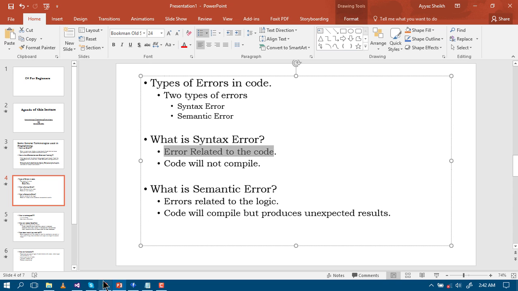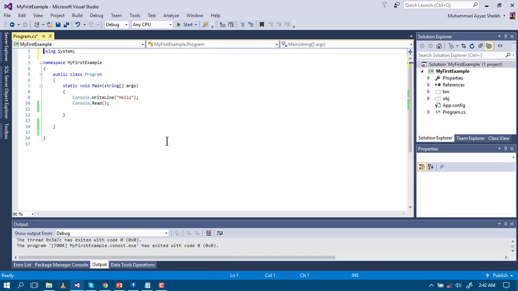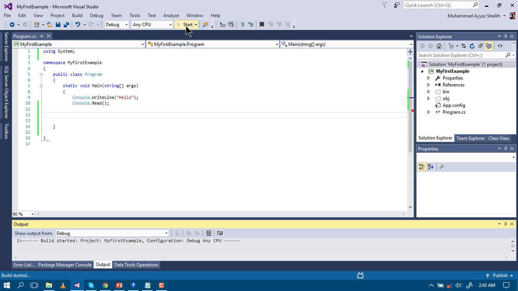For example, this is code from the first lecture, and let's create a syntax error. Say we forget to place the closing brace of the main code block, and compile our project.